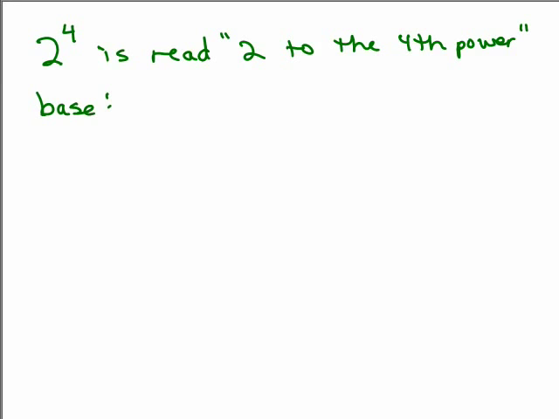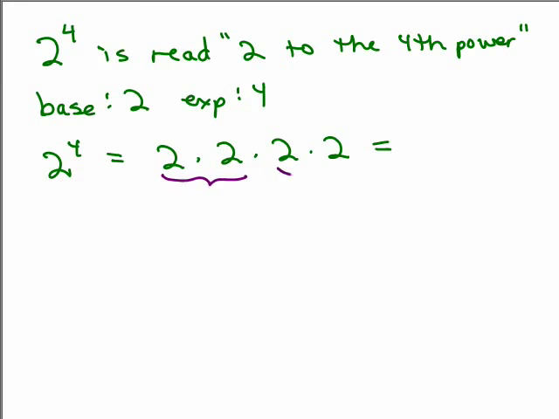Now what if we have 2 and we have a little 4? There is no special way of saying this. We read this 2 to the fourth power. And since the base is 2, the big part here is the base, the base is 2 and the exponent is 4. We want to write 2 times itself 4 times. You can go left to right and say 4 times 2 is 8, times 2 is 16, or you can use the idea that you've got a 4 times another 4 and get 16.